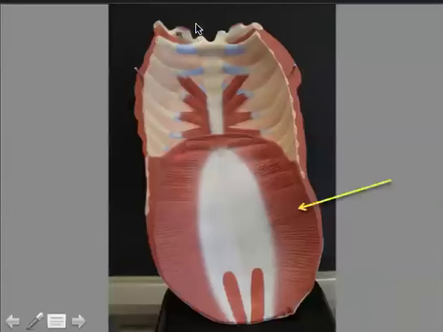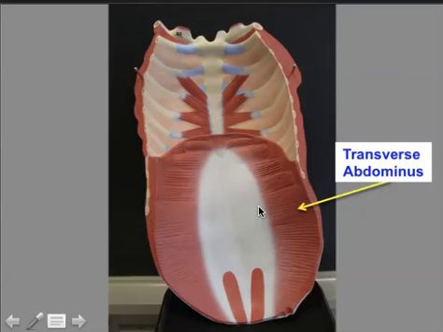This is the posterior aspect of the chest plate of the model. So what we're doing here is looking from back to front, and this muscle here is the transverse abdominis. Again, it's involved in the Valsalva maneuver. It's also involved in hip flexion. Notice that the fibers of the muscle run perpendicular to the long axis of the body. This is the long axis of the body, and this is perpendicular to it. So this is one of the deeper muscles. It predominates at midline. The obliques tend to dominate on the lateral edges.